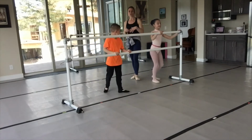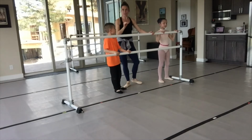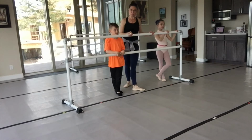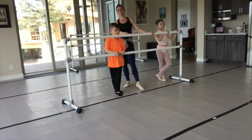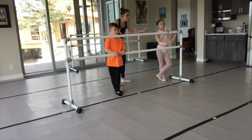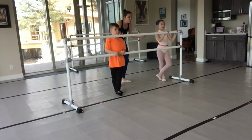Shake it out. So if you want, we're not going to do it on tape today, but you can do fourth and fifth with your other foot in the front so that your body is completely even. Yeah, so you can back it up or do it without music on your own. Okay, don't answer right away. What does demi-plié mean?